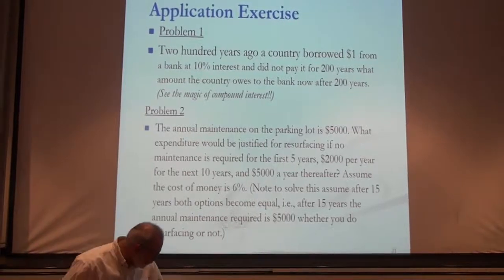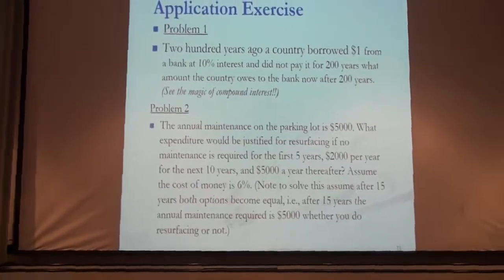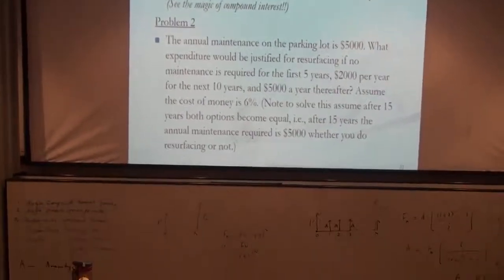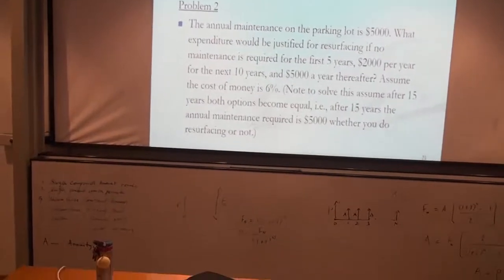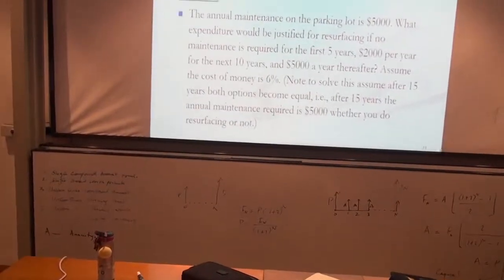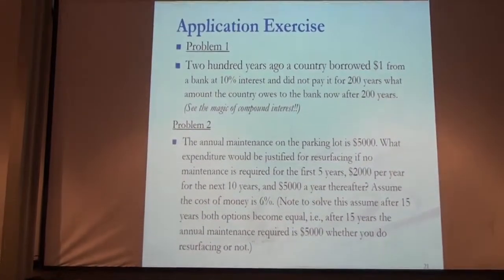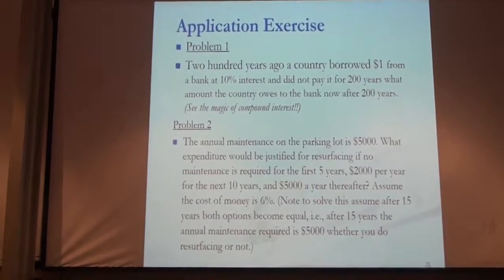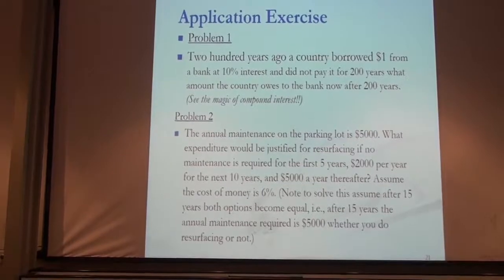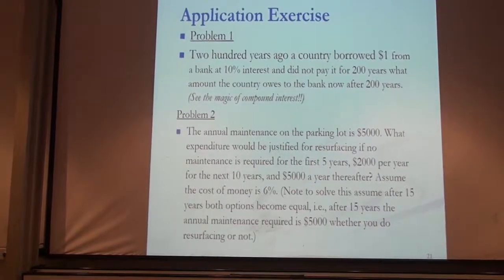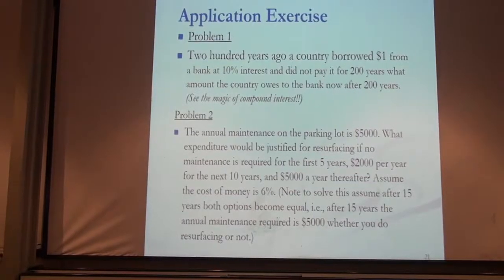Okay, first one, yeah, you are going to find out the future value. So first formula, you use that and find out how much will be the amount coming. It's about $190 million. So you can see that $1 has become $190 million. And if you had $1,000 borrowed, then it will be $190 billion. So you can see the magic of compound interest.